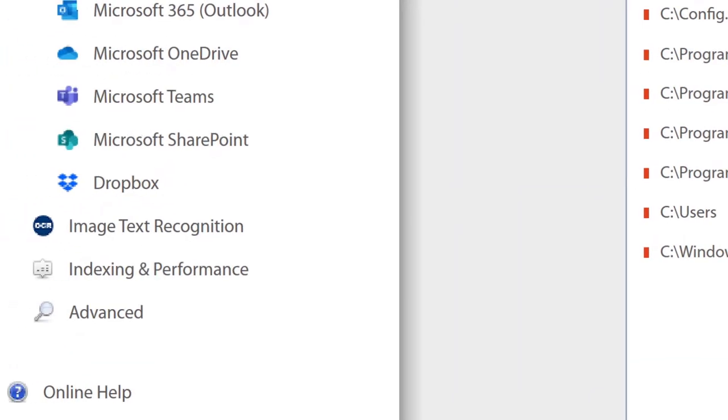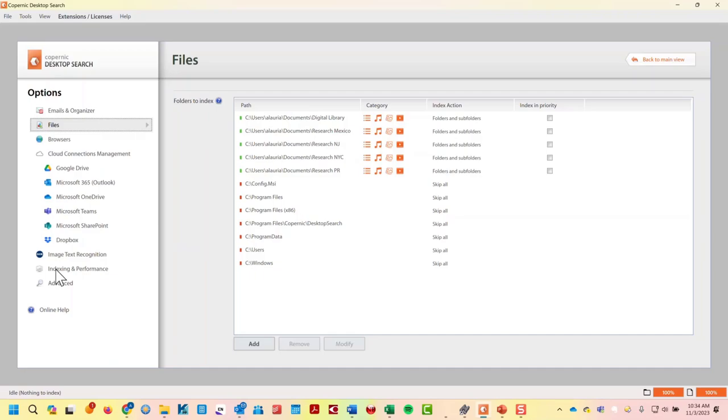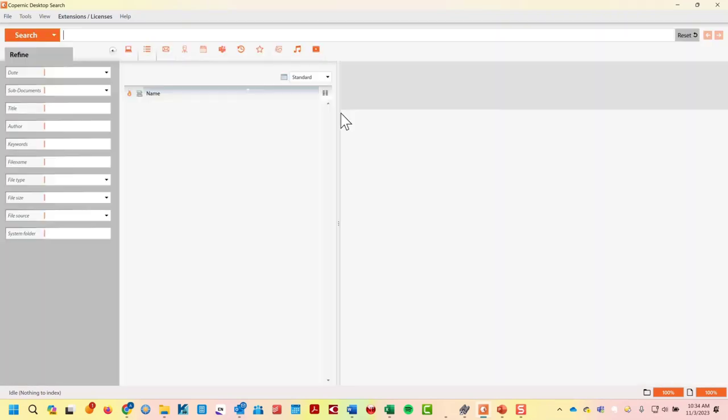One of the options that you can purchase is image text recognition, which I'll explain what that is in a different video. I don't use it because I do a separate OCR flow, but if you watch that other video, this connects to the OCR, and it does it natively. And you pay a little extra for it, but for me, it's not particularly useful because I already have a setup for OCR. So indexing and performance, advanced. You have some control over what the software is set up to do.